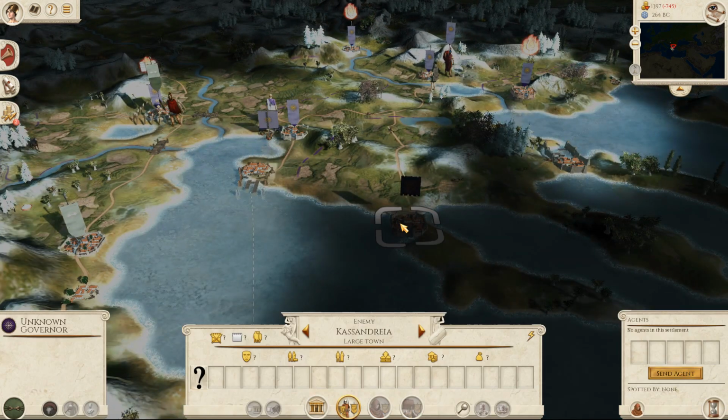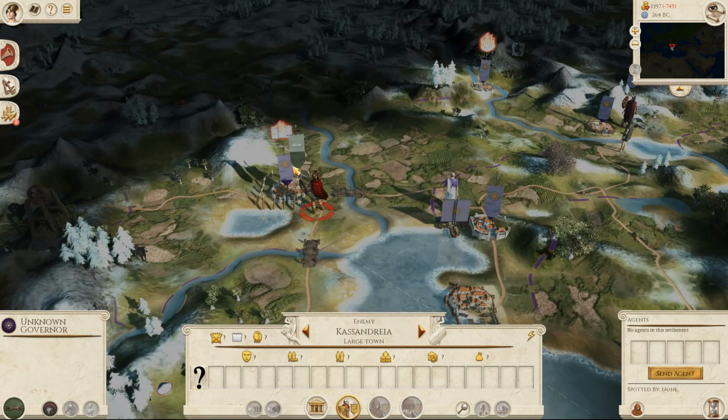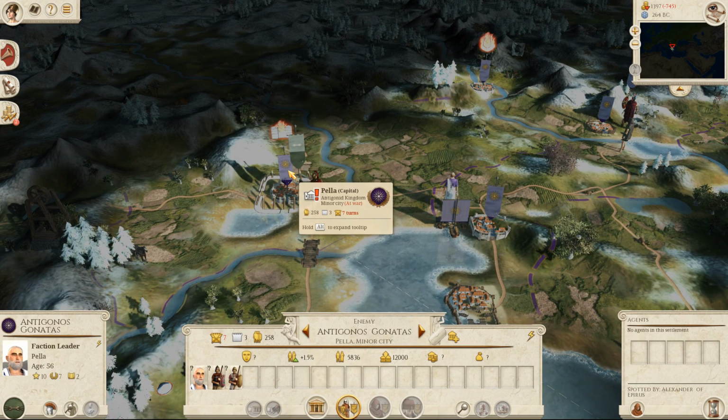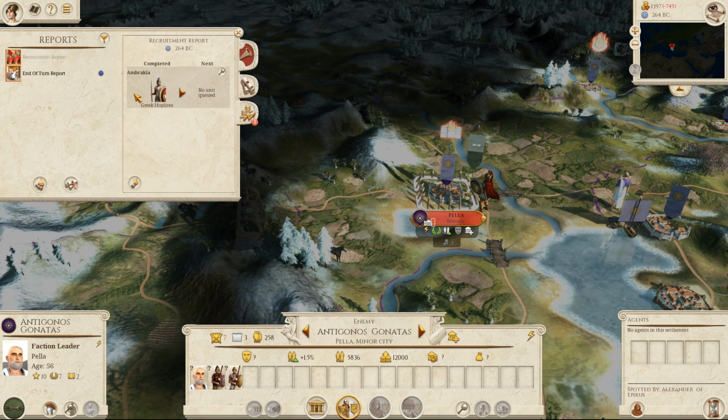Thessaloniki is definitely takeable, and so is Cassandria. So it's just getting past Pella here. This will be tough. Okay, let's have a quick look up here. Alright, well, Hoplites have been recruited. Don't think we've got enough money left to get another unit.